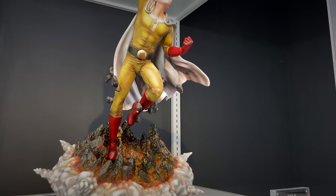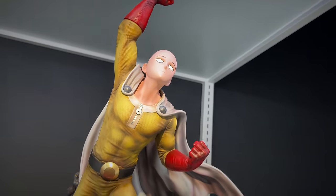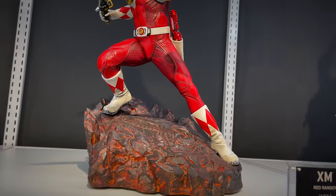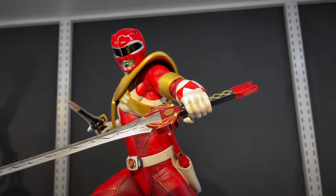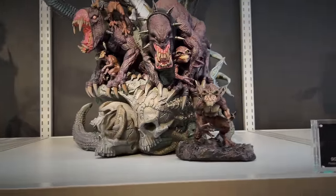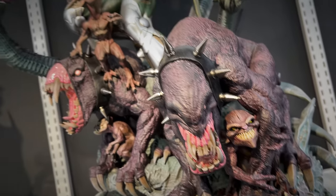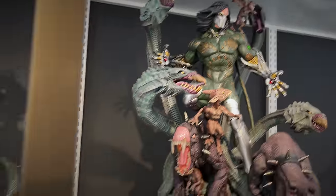And then from the classic manga and anime, we have One Punch Man, Saitama. I remember when this was coming out thinking that maybe XM was going to get into more of an anime line, but I don't know that they did that much more than this character. A fan favorite. And then kind of same thing with the Red Ranger - we got the quarter scale Red Ranger, and he even had the gold shield on his chest. But I'm not sure that they continued with this line - it was kind of a one-off. I did want it when it came out though. Just like this one - Darkness. And I think Darkness and Witchblade are both from Top Cow. I have no idea about Darkness to this day, but I always wanted this statue. Crazy 90s vibes with the big teeth and gums, got those big serpents coming up everywhere. And then you have Witchblade here as well.